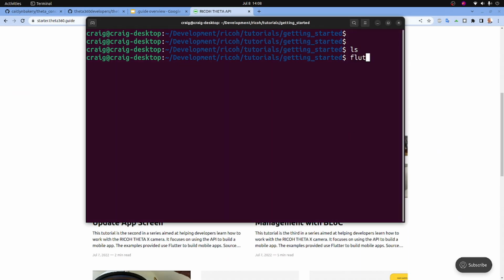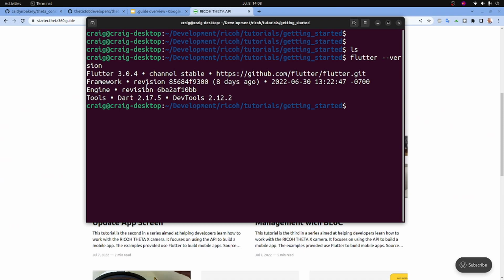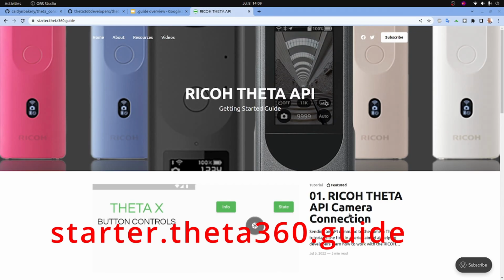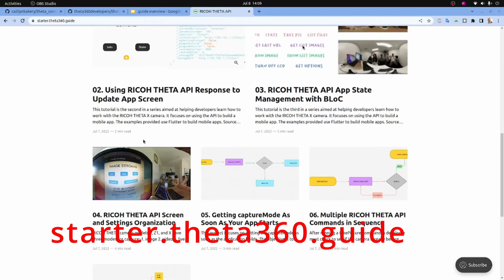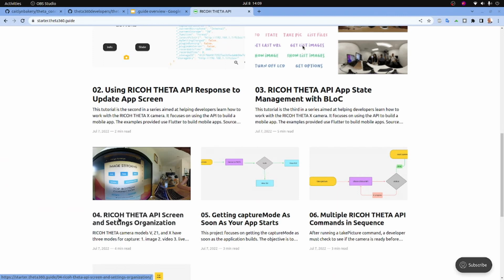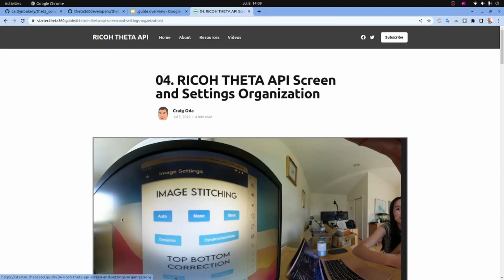This tutorial series is based on using Flutter. Currently I'm using Flutter 3.0.4 with Dart 2.17.5. From the front page of starter.theta360.guide, I'm going to scroll down and grab tutorial number 4, which is the Theta API screen and settings organization.